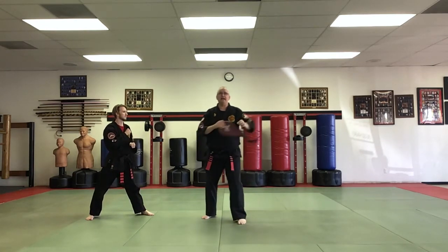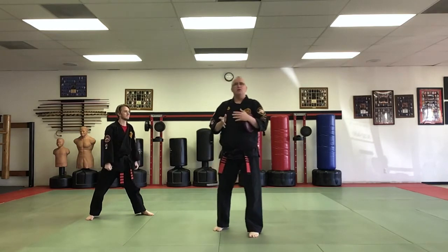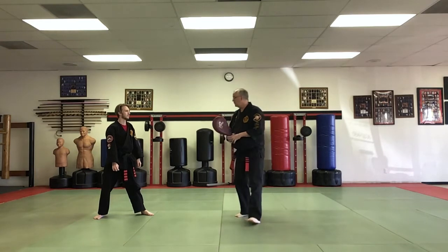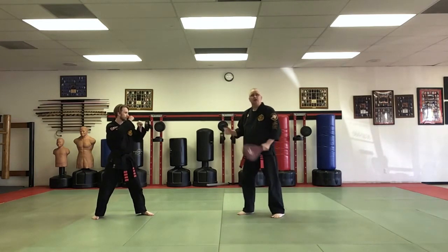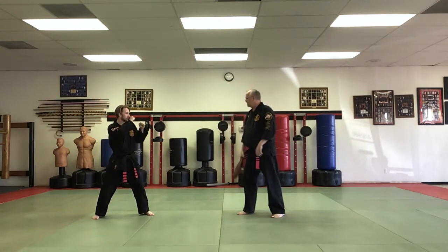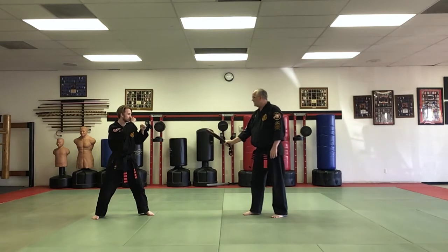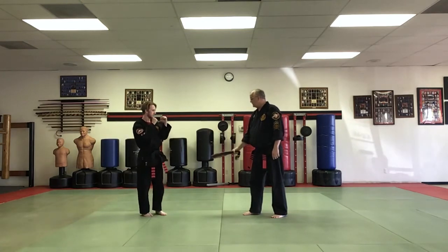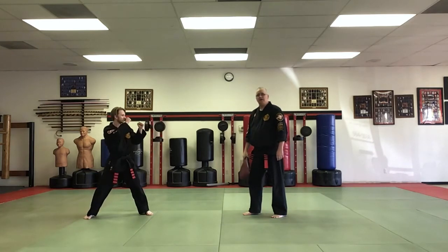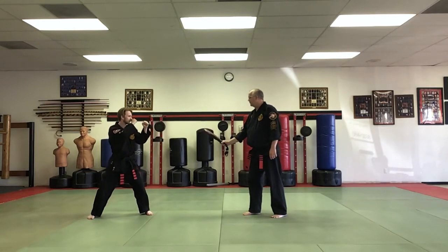Now, if you have knee or ankle issues, I don't want you to work that transition. I want you to do it in two separate steps, meaning you're going to do it like this. He's going to go to the front kick, put the front foot down so that he can transition as he wheel kicks. So very slowly, he'll do the step for the front kick. Foot's down. And then back. You see what he did? Let's do it again. And go.